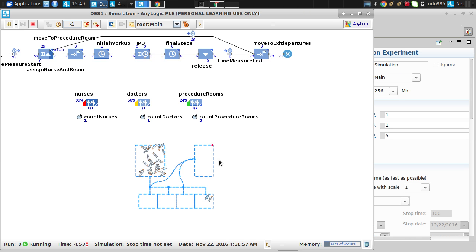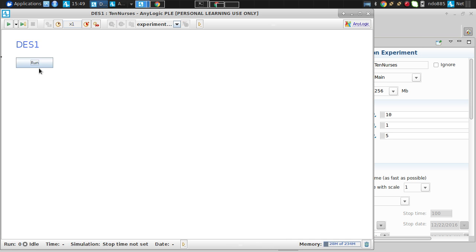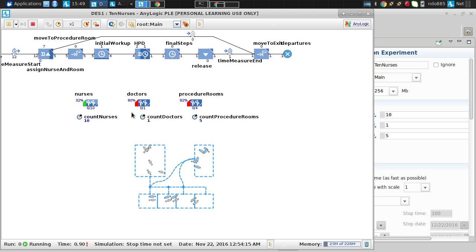Okay. So the nurses and the doctors are only very fleetingly in the staff room here. Let's go check out if we have 10 nurses, for example. We should see some being sort of waiting at any one time in the staff area, right? Here's various nurses waiting there, awaiting patients.